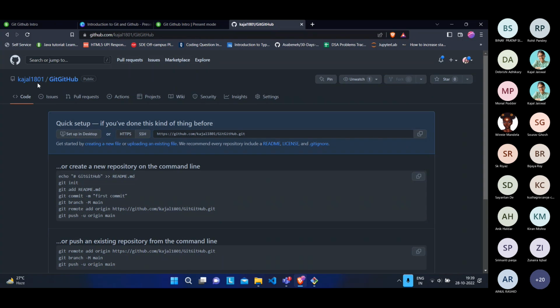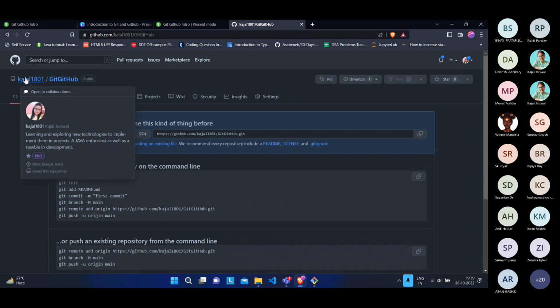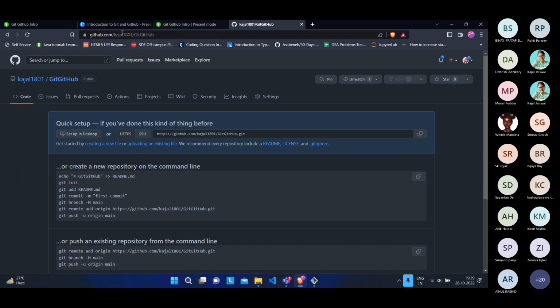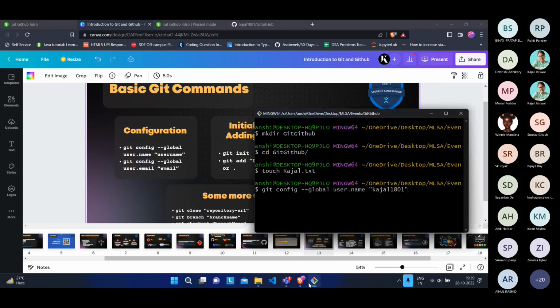Go to your GitHub, this name over here is the one you have to give. Back to this, give your username and press enter. When you press enter, Git will automatically configure your name as Kajal1801.